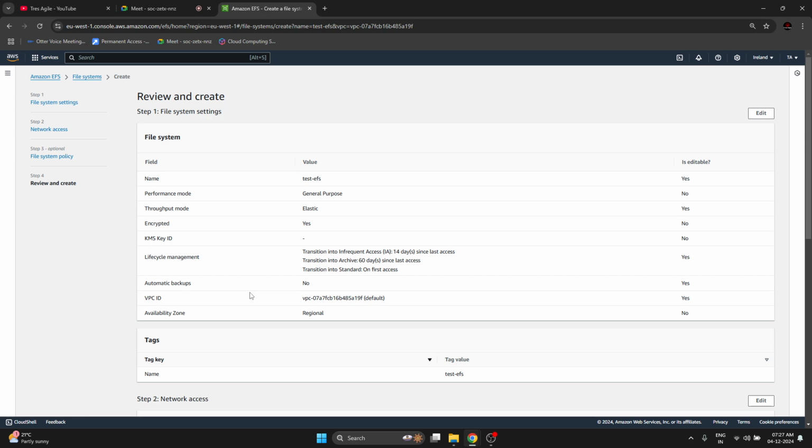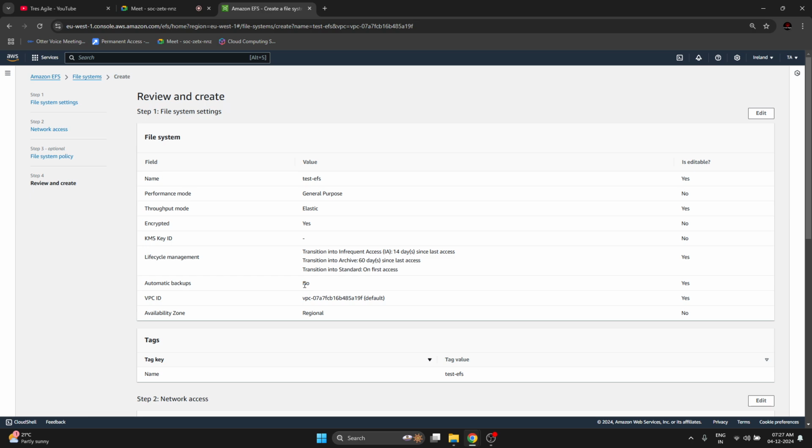So we see lifecycle management, how the transition of the files should work. We have given infrequent access at 14 days. It means if the file is not accessed for 14 days, move to infrequent. Not accessed for 60 days, move to archive. If they access it, it will automatically come back, don't worry.